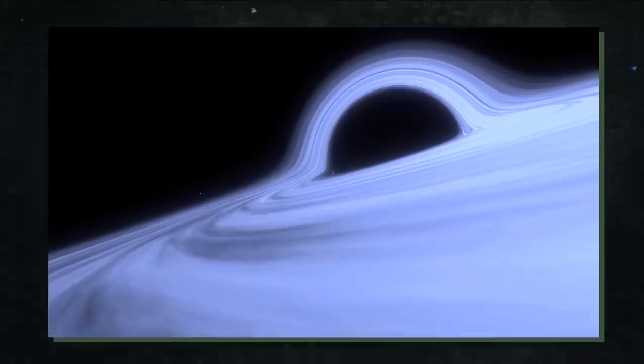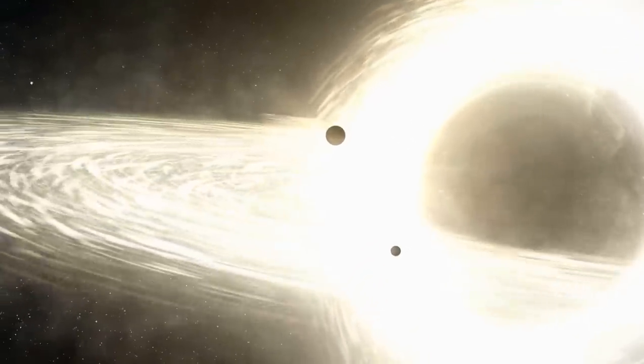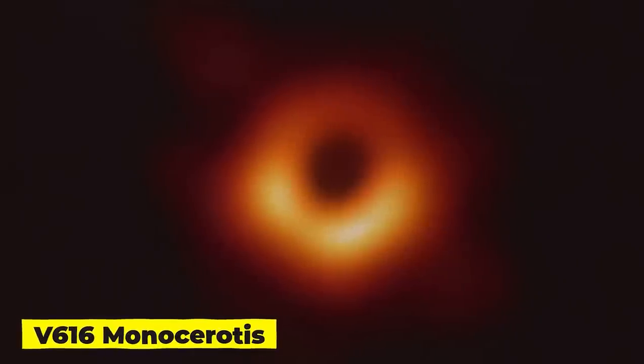Black holes are expected to be discovered closer to Earth as astronomers look for more of them. Black holes are predicted to exist within a few dozen light years of Earth, which would bring them closer than some of the brightest stars in our night sky. In contrast, the V616 Monocerotus black hole, which is tucked away in a binary system more than 3,000 light years away, formerly held the record for being the closest black hole.